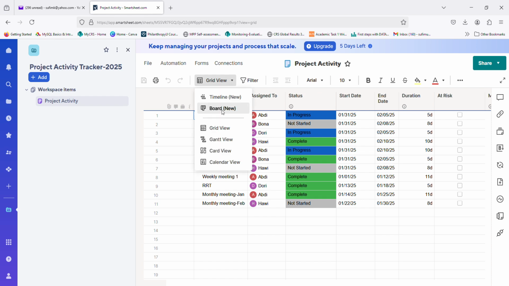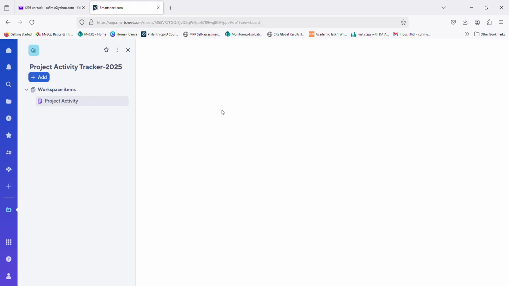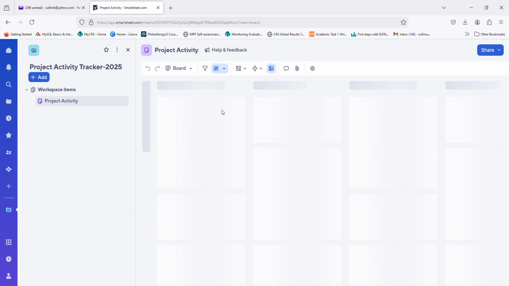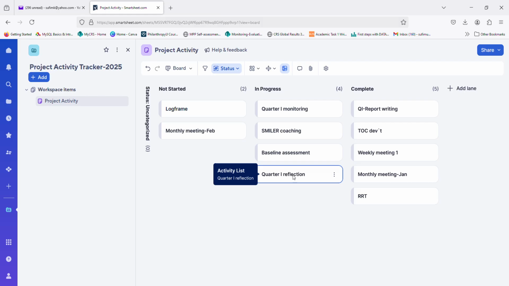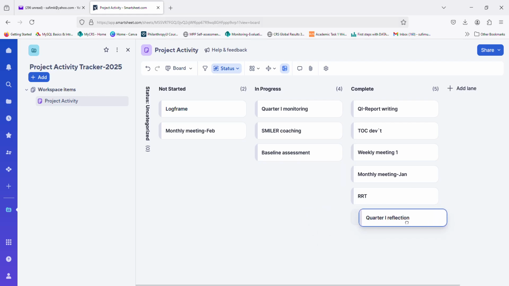The beauty of this is that you can change on the grid as well as on board view. For example, if this is in progress, you can just drag and bring it here, or if it is completed, you can drag and bring it here.